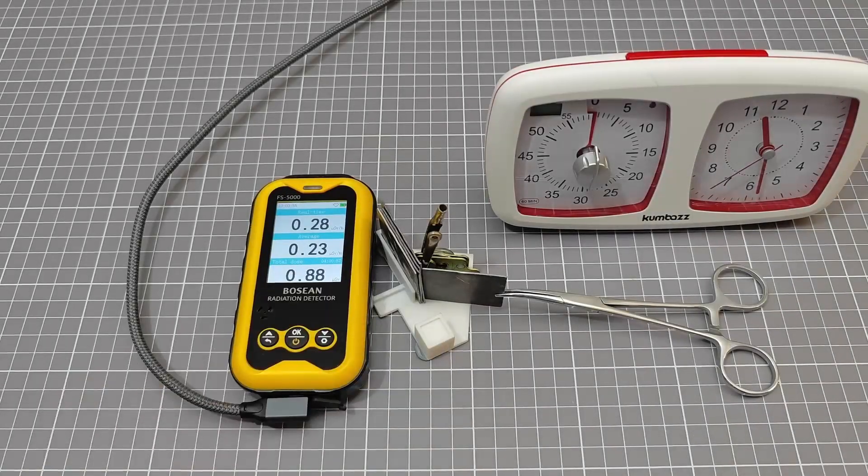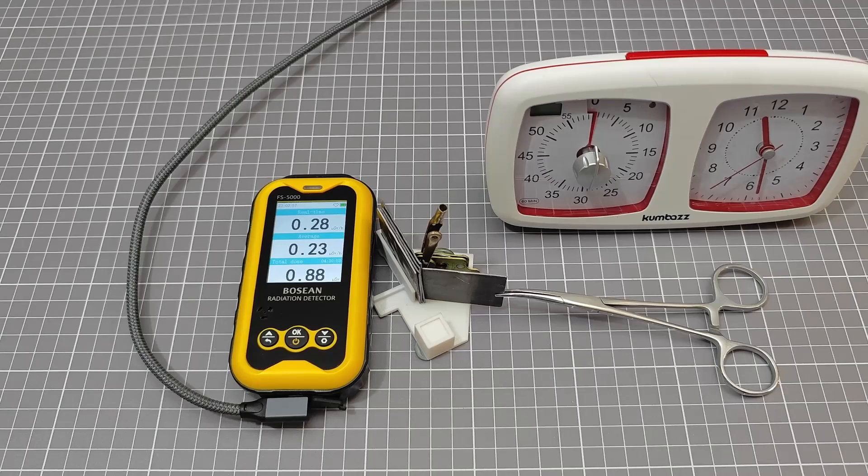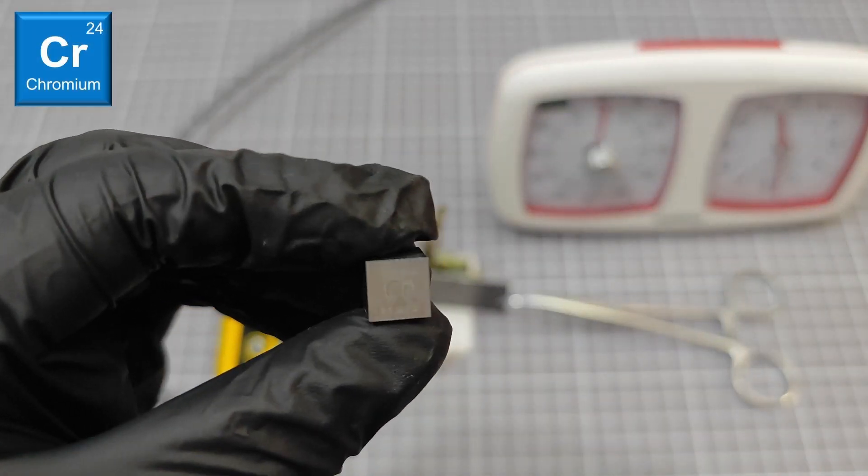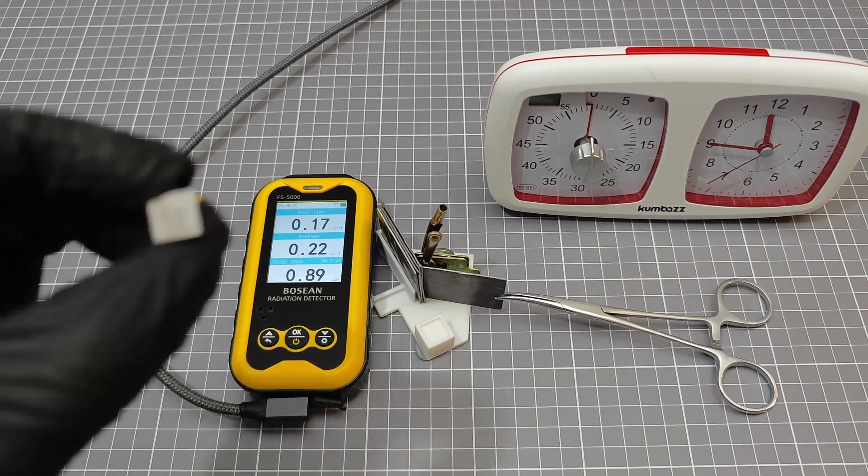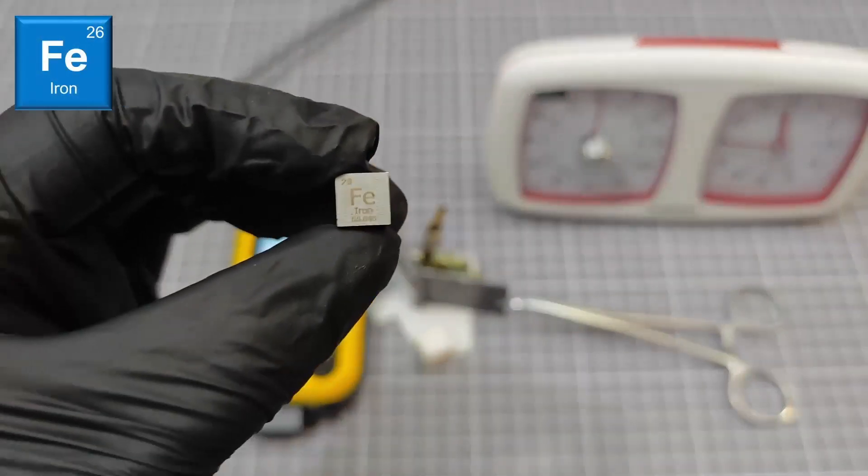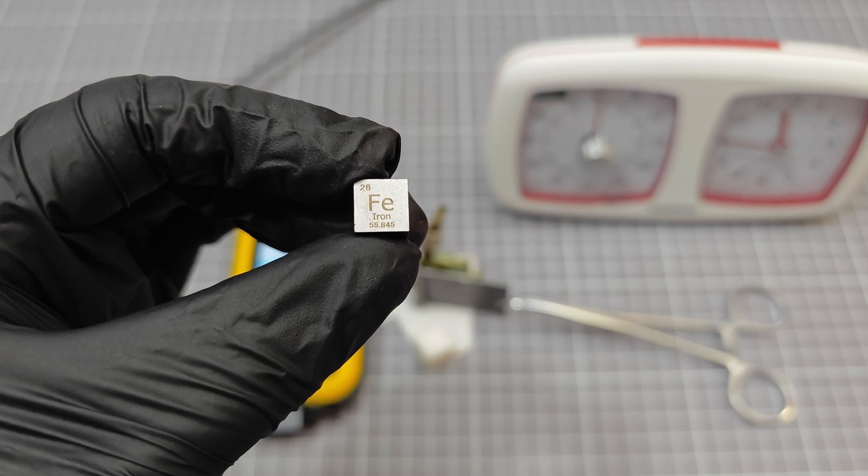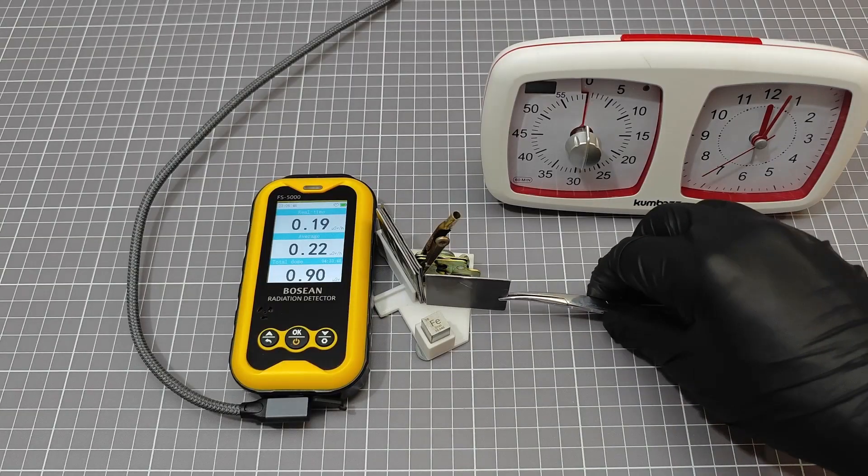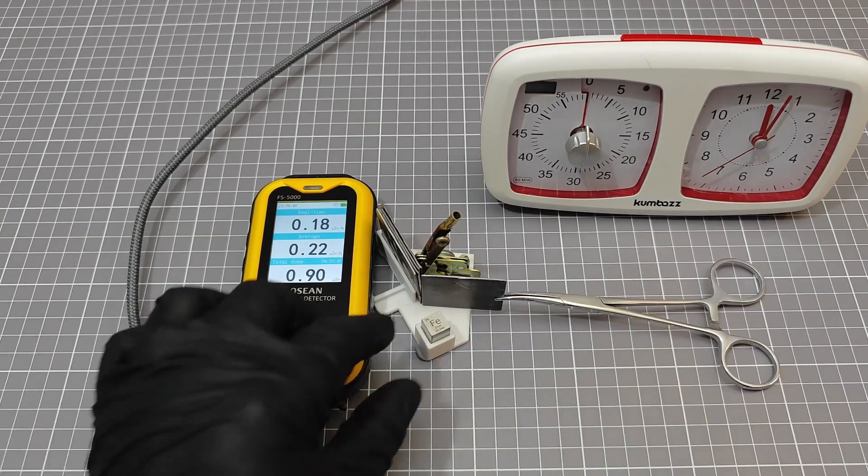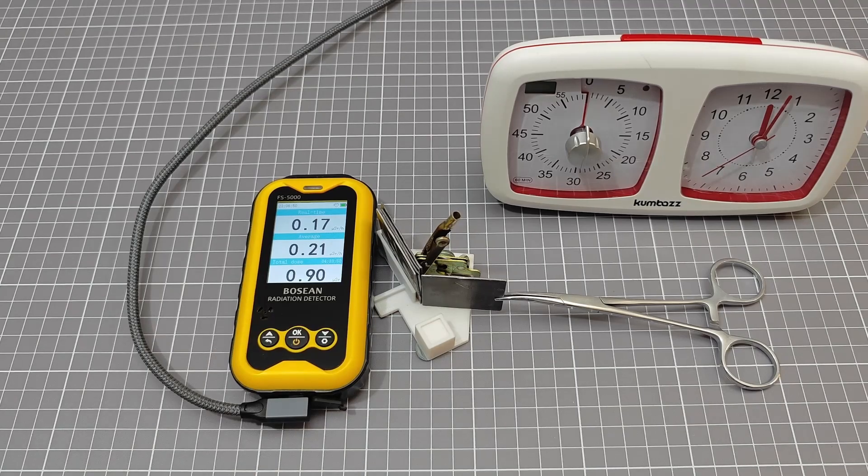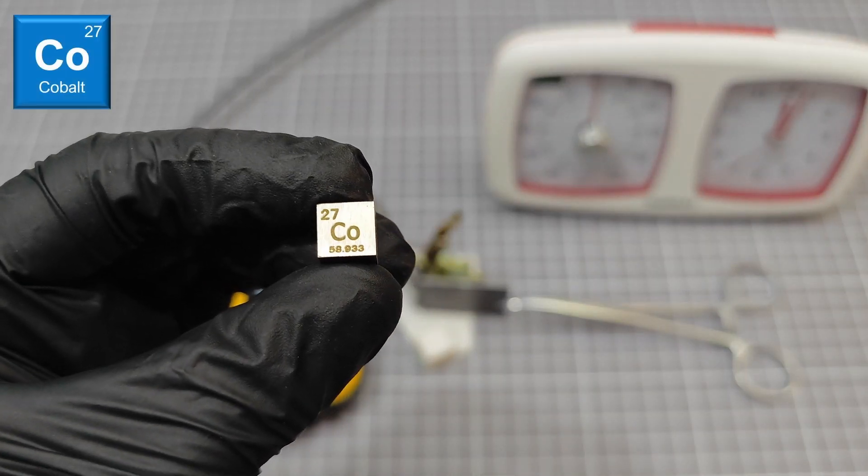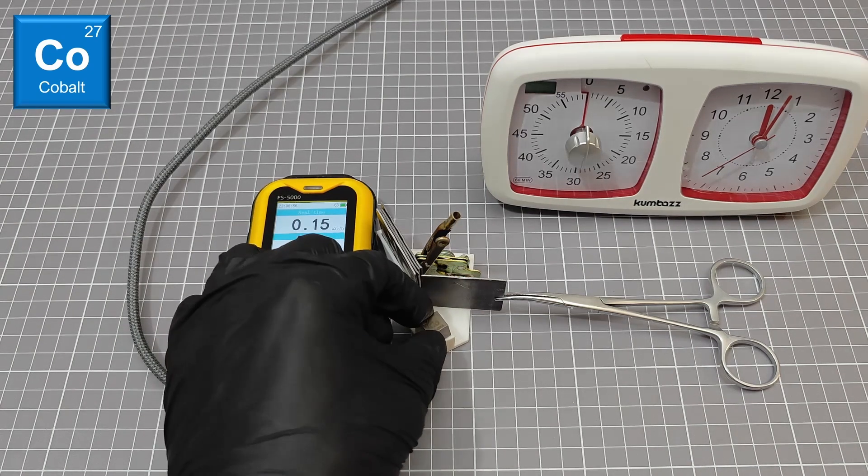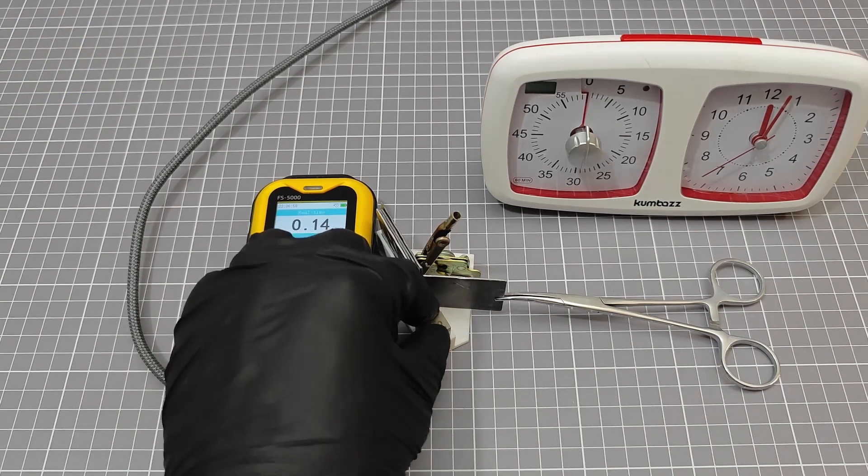We won't bore you with the hours of footage we got from this experiment, but all of the element samples were tested and all of the data was logged. It quickly became evident that a pattern was forming. The higher the atomic number of the element, the higher the dose rate that the counter recorded. We also needed to take a background measurement of the whole system, but without a sample being in place. This allows the Bremsstrahlung radiation that the strontium-90 source will generate to also be accounted for in the final calculation.